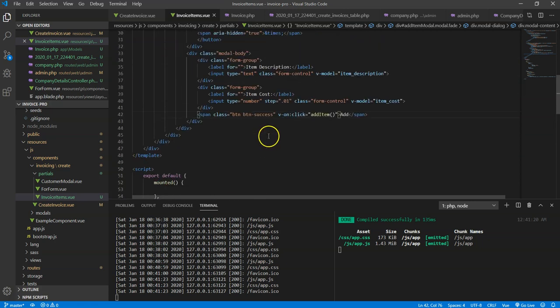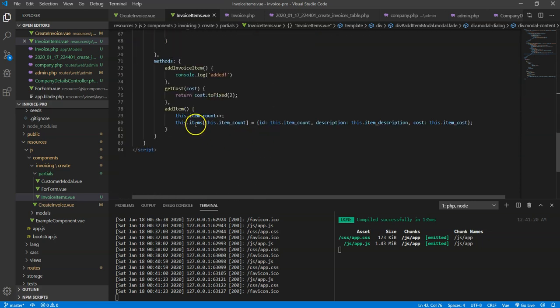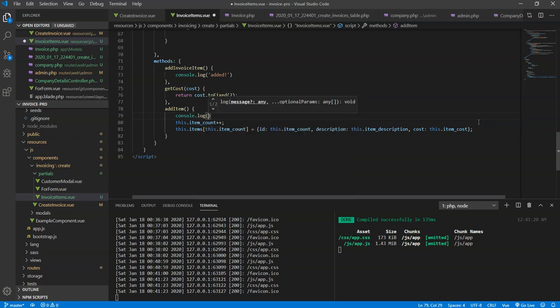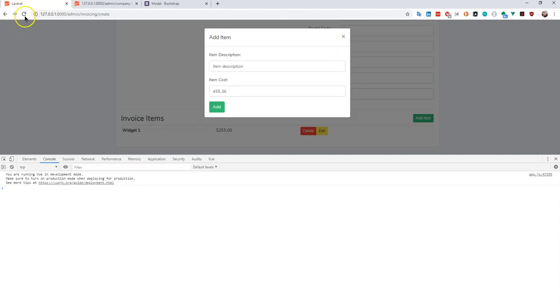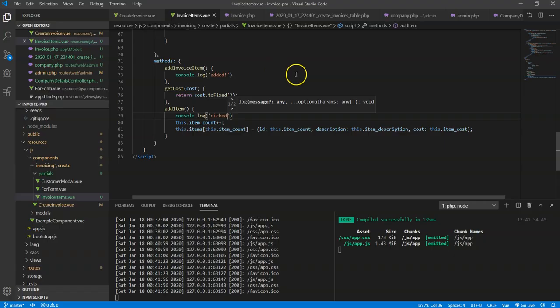Add item. Vue OnClick. Okay, so that worked. The ID is this.item.count.